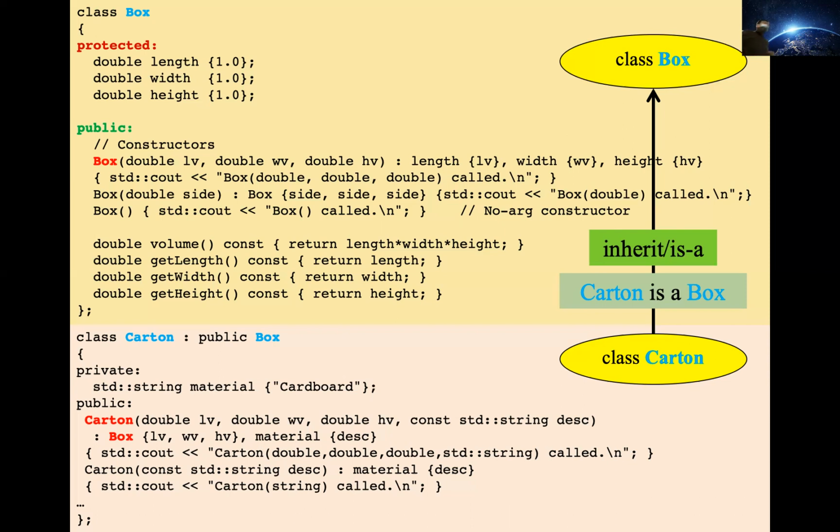The only thing you need to worry about in this relationship is the constructor. You can see that there is a constructor, and the rest of the members at the moment are going to be the same. Later when we talk about polymorphism, there's another thing called virtual function we need to worry about, because the virtual function is the relationship between the superclass and the child class in its behavior. I think virtual function is one of the most useful concepts in C++, but probably the most difficult concept to understand.